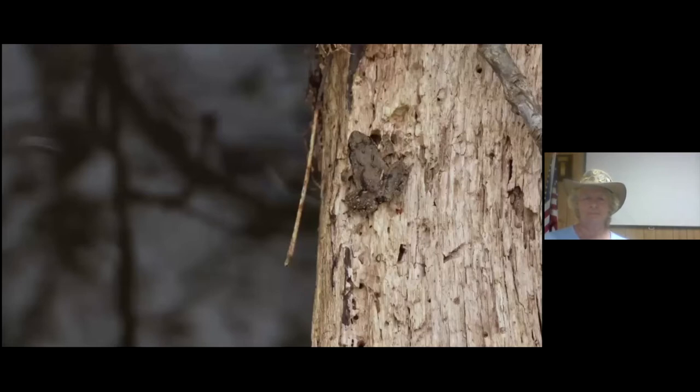Here's what I saw on the edge of the creek — this is a northern cricket frog. He's about the size of a 50-cent piece, maybe up to an inch and a half. These frogs are mainly active during the day. They have very powerful hind limbs that enable them to jump large distances, and they're excellent swimmers. They prefer slow-moving permanent bodies of water and can often be found in large groups along streams, just like the one I just showed you. The northern cricket frog eats small insects, including mosquitoes.